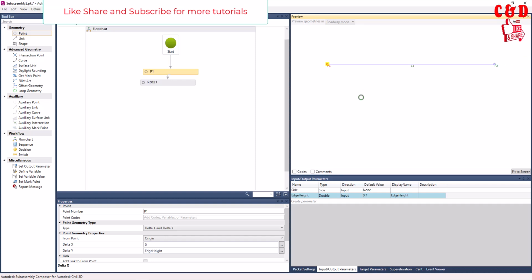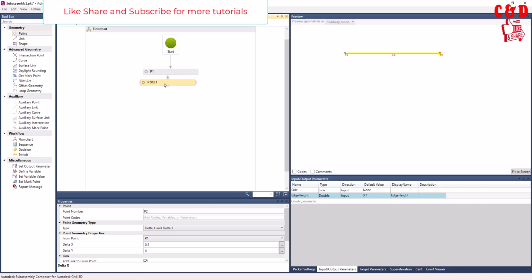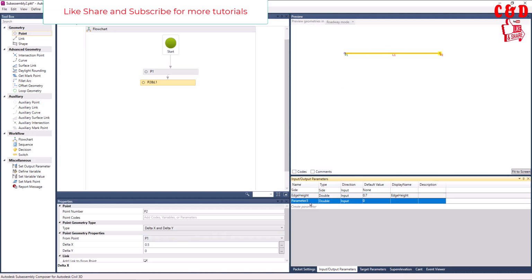Similarly, for this line, the length of this line, you can make it a parameter. That parameter is top width, and its type is double, and for preview the default value I want is 0.5. And this one is top width.